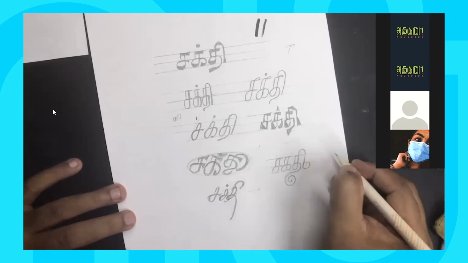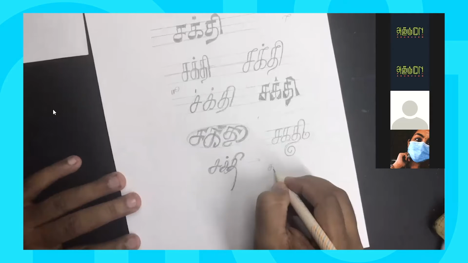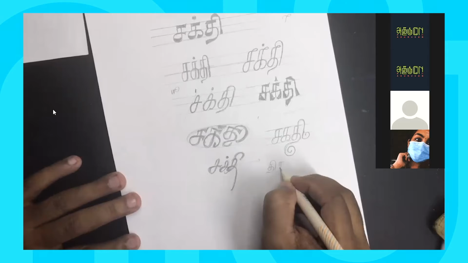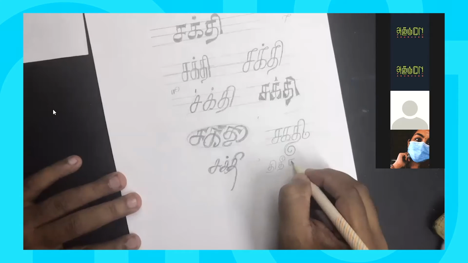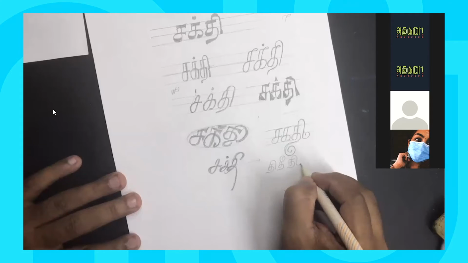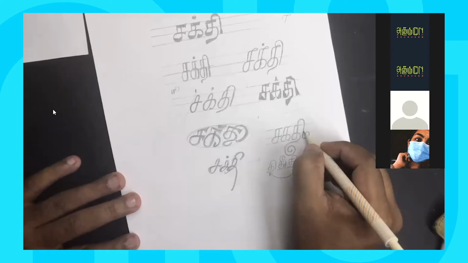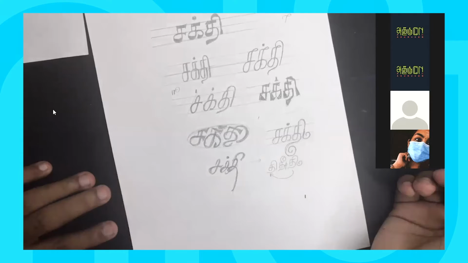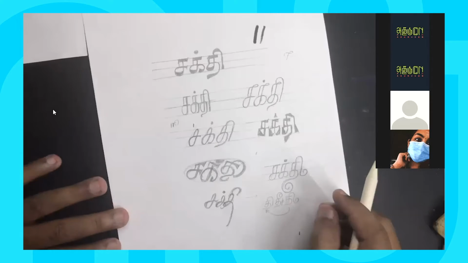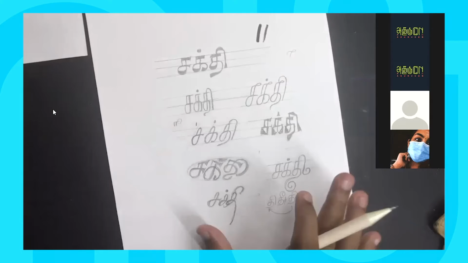One more thing I wanted to emphasize here: in Tina, this is Tina, and this is TL. But if you write something like this, not this one, this, because we are changing the line, changing the way of doing this knot. So that's why we have this line here. So yeah, these are the things. But again, it's all about practice. If we have the practice, we'll be able to write a lot of different types of things.